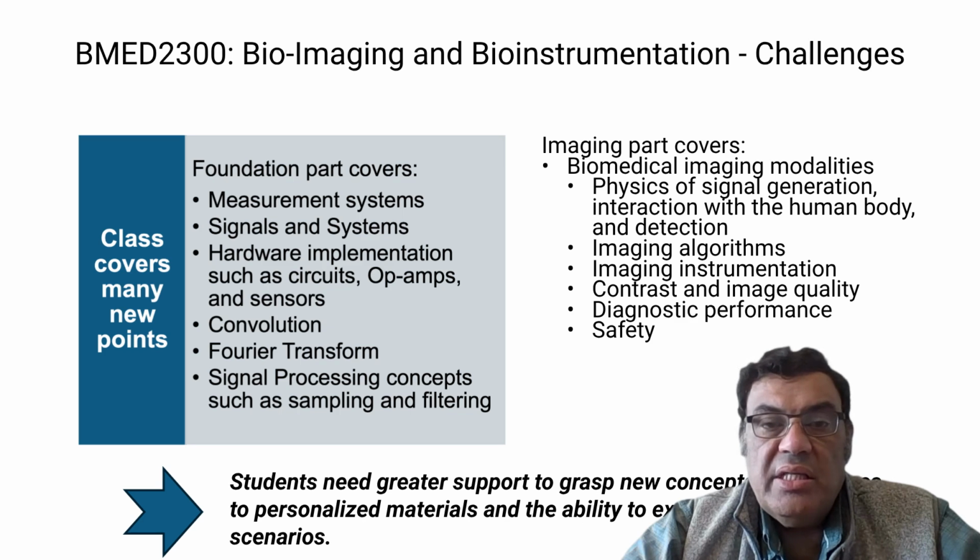Students need to understand signal generation, interaction with the human body, detection, imaging algorithms, instrumentation, contrast, image quality, diagnostic performance, and safety. Because of this, students often need support that is more targeted than general online information. They need help connected to the exact lecture, the exact slide, and the exact moment where confusion occurs. These challenges motivated us to ask whether an AI system could provide timely, lecture specific help without taking students away from the learning context. That is the motivation for ALIVE.